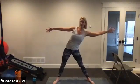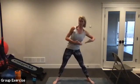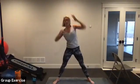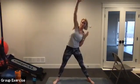Good. Side, side, side. Good. So right now we're just shifting that rib cage, left to right. Long arms. We're going to change it to a reach up, up, up, up. So now it's going to be a little rotation, or not rotation, side flexion in the side bodies and stretching out the ribs. Reach, reach.